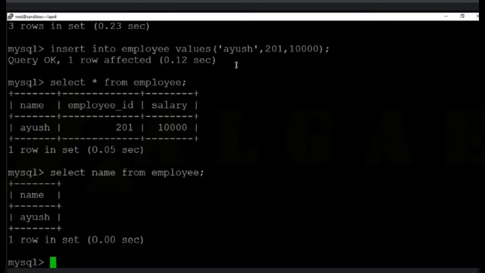Now I have done insert into employee values, and after that we put a semicolon, enter, and then create a bracket and write a name and all the things. That's what he has done.